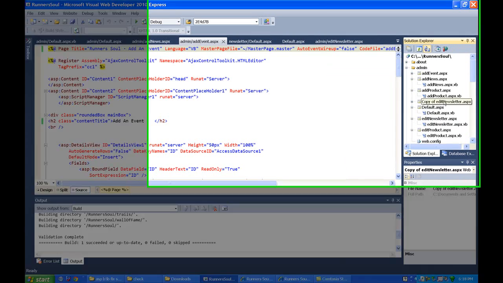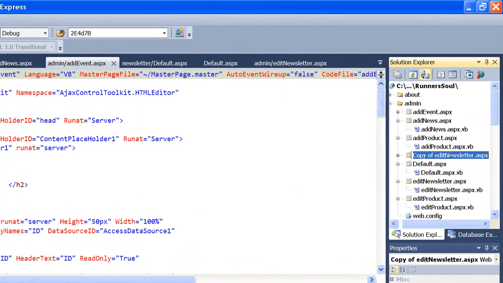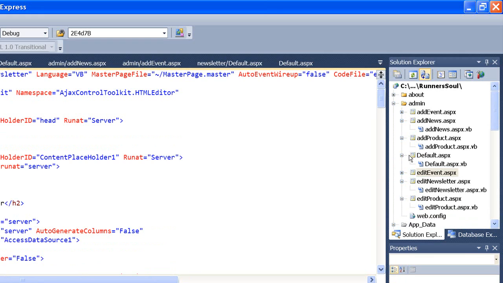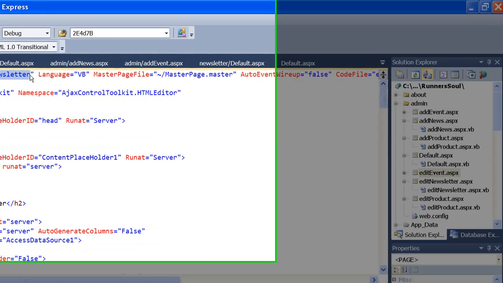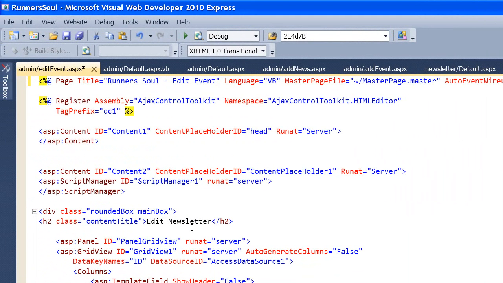So we'll rename this one first to edit event, and then we'll just walk through the page and change things that need to be changed, starting with the page title. So we'll say edit event, and then the H2 up here we'll say edit event.